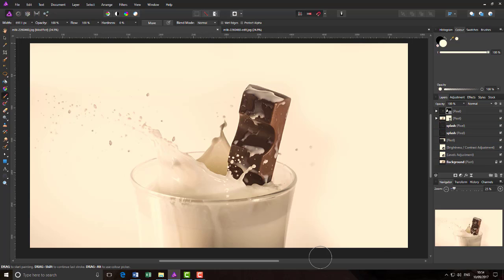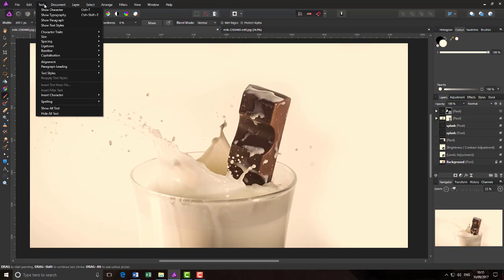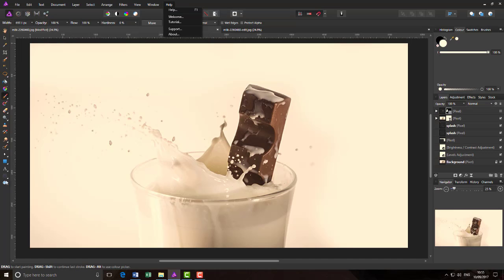And moving on to the last layer type that I want to have a look at, which is text layers. Now, as far as I know, you cannot add a text layer from a menu or keyboard shortcut, because even if you come up to the text menu, it just gives you options for changing text that is already on screen.